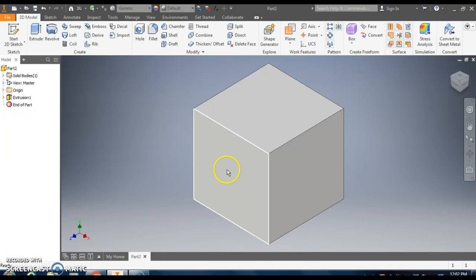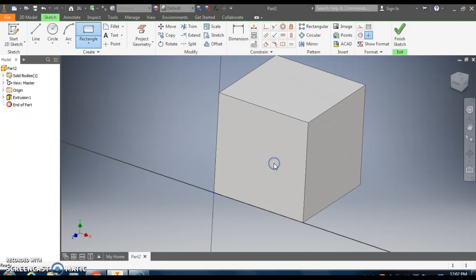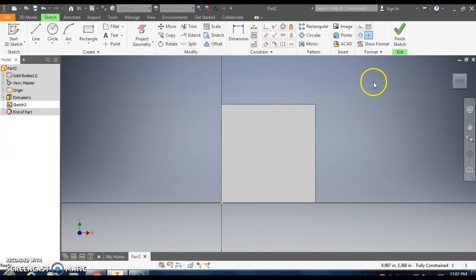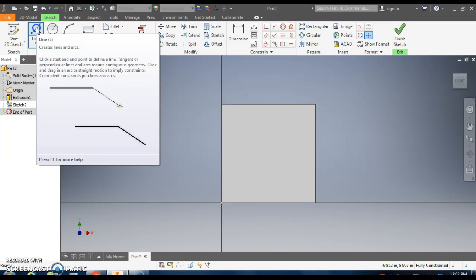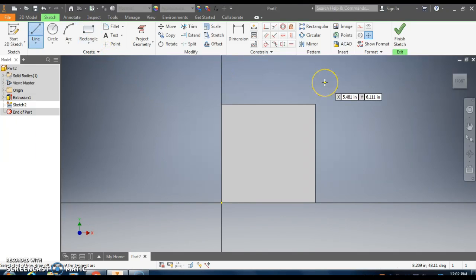Next we're going to select the front side of the cube, and we're going to create a sketch, so select the icon all the way to the right called Create Sketch. And we're going to use the line tool, and we're going to draw a triangle up here in the upper right corner of the front side of the cube. To do this, we're going to select on the upper right corner. We want to get that green dot up there, and then select your mouse button and drag the line directly to the right at 180 degrees and type in 3 and enter.